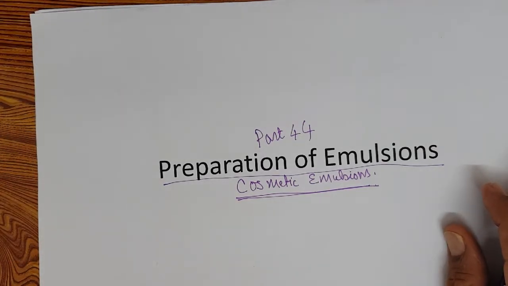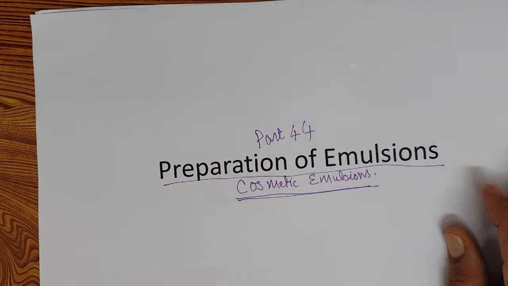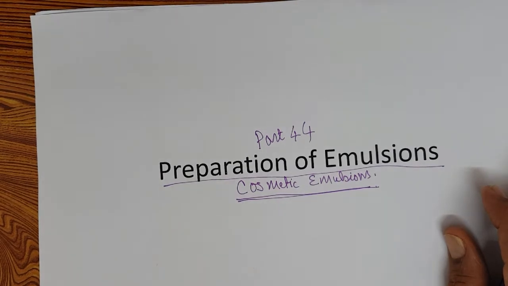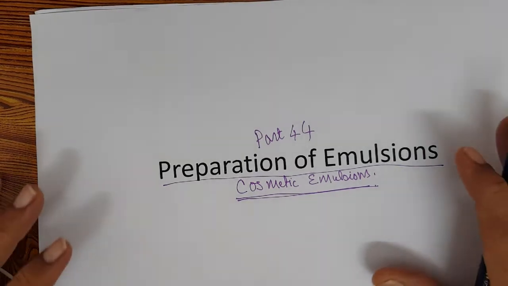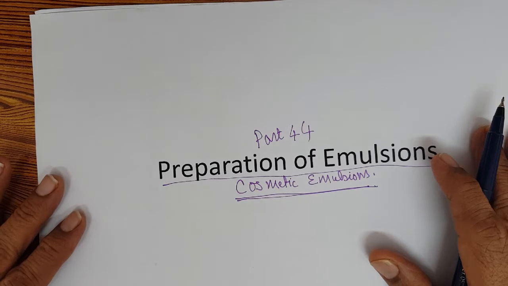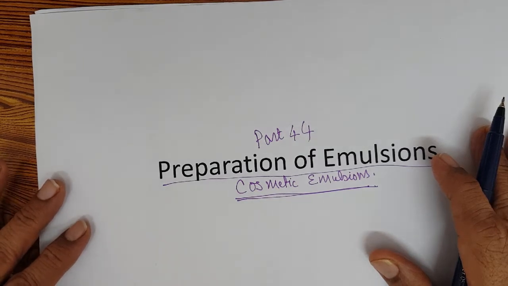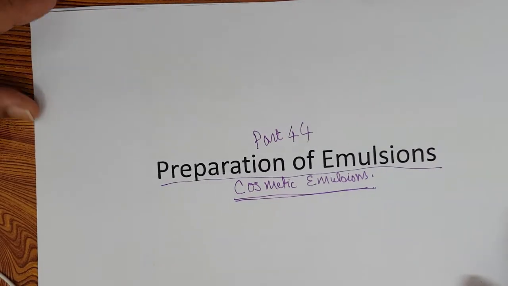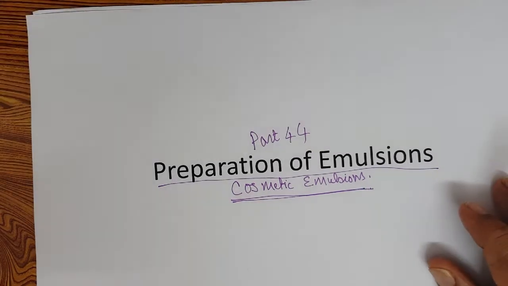Students of pharmacy usually study the preparation of emulsions in the area of dispensing pharmacy. They will study the dry gum method, the wet gum method, the bottle method. These are all for dispensing pharmacy. But what I am going to discuss here is not the dry gum method, wet gum method and bottle methods, which are mostly in the pharmaceutical area.